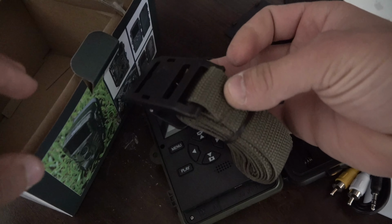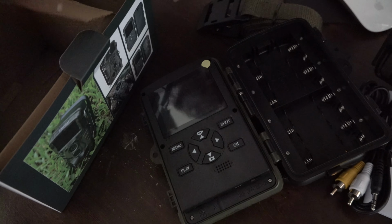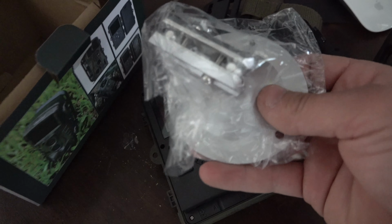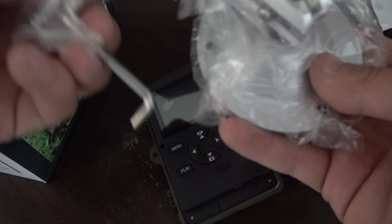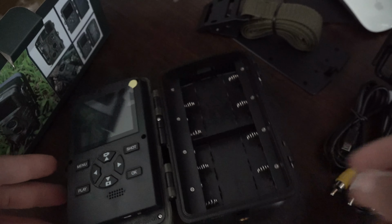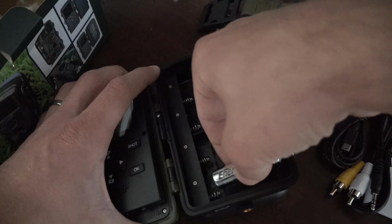You got your strap to strap it to a tree, and then it even comes with a mount if you wanted to mount it to a building or a pole or anything like that for security purposes. And it comes with screws actually to do that as well. So you've got everything you need right here. We'll go ahead and get the batteries put in, and then get the SD card in and get it set up.